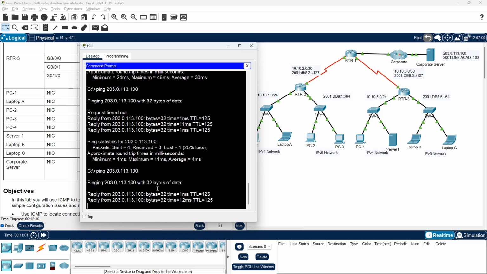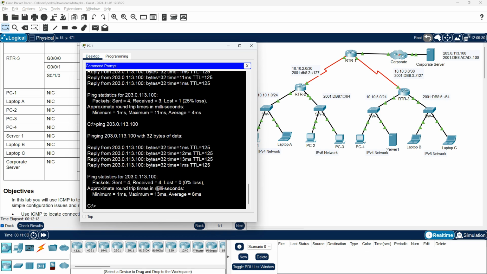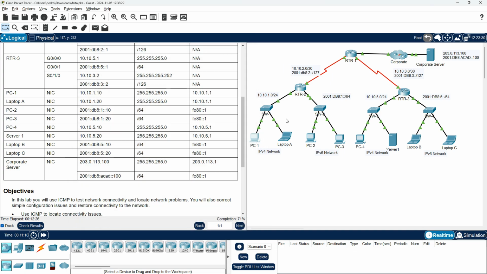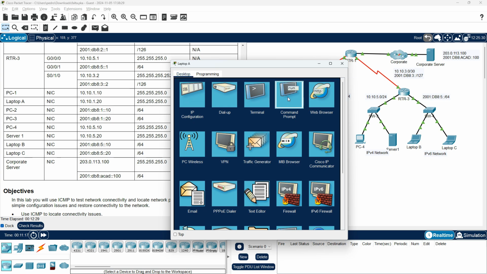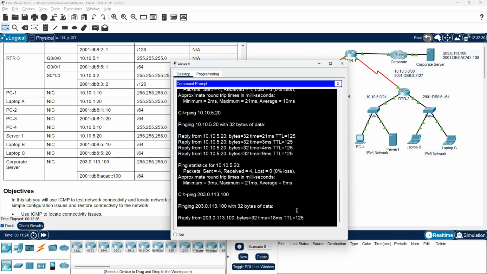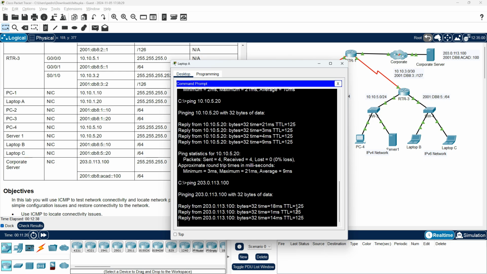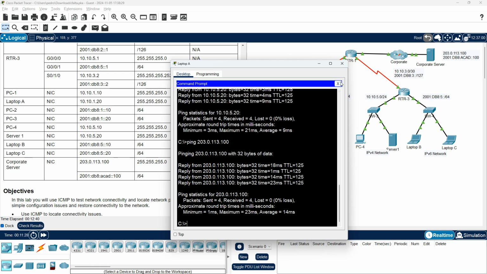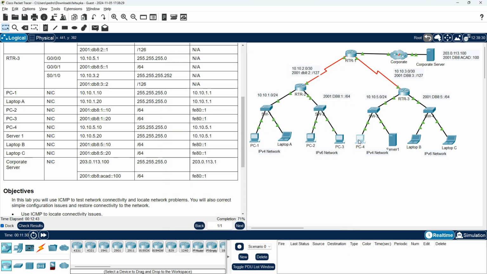Again. Okay, I have connectivity between PC1 and the corporate server. I try with the next devices, laptop A. I have connectivity from PC4.